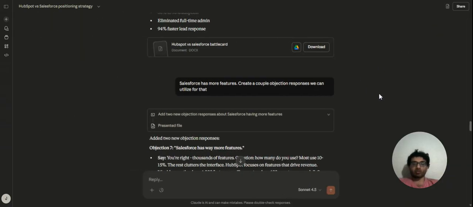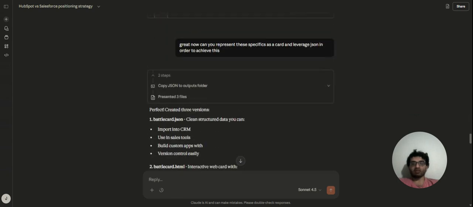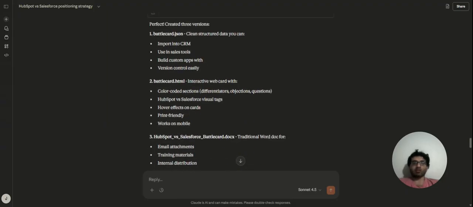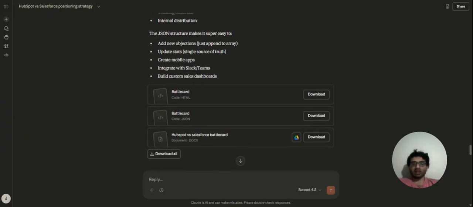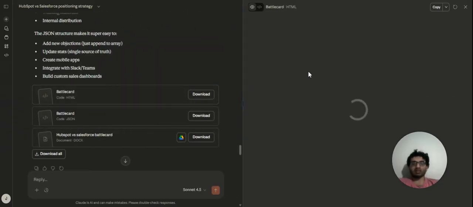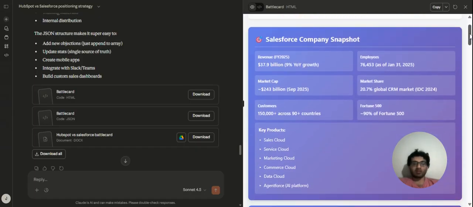So once you've done all that, you need to finally go in terms of creating the card itself. For example, you might not want a Word doc, and you may want a more easily visualized document. And that can be done using HTML, for example. So obviously, this is a version which has a bit less detail, but you can get all the valuable information from this as well.